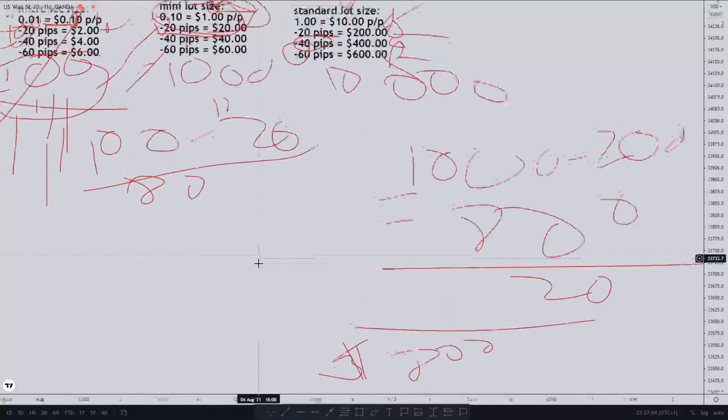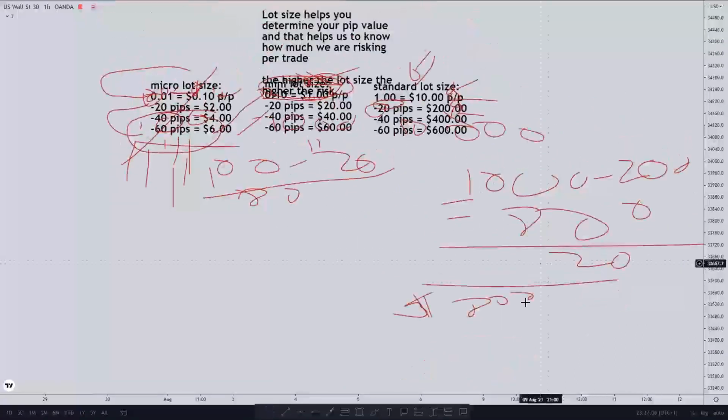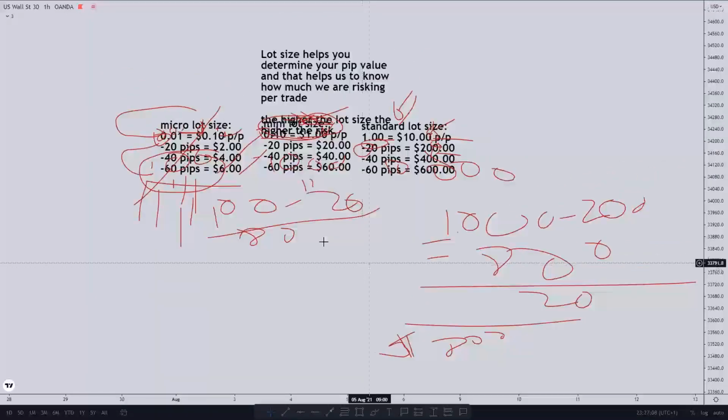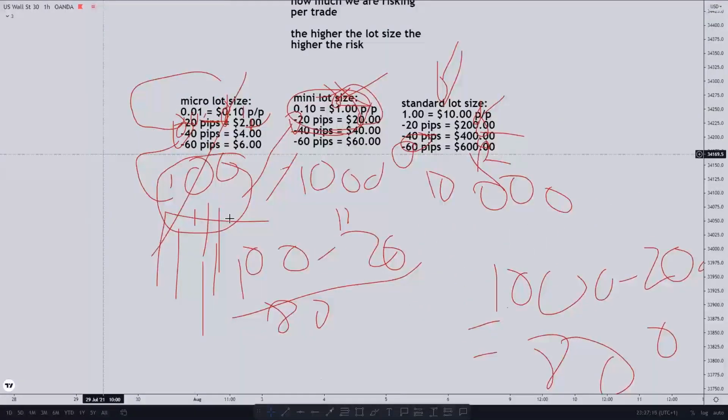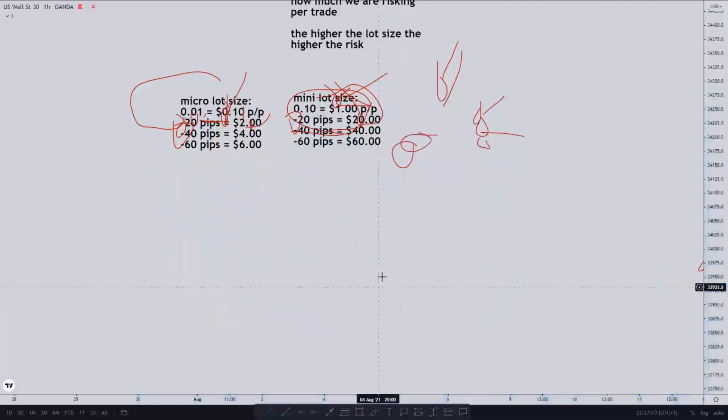So why hurt yourself by risking too much when you know that your account won't handle it? We know our account won't handle it, so let's not risk too much. Let's first grow the account using this small lot size, and then when we get to a stage where we can see that our account allows us to risk that money, then we can start moving to another lot size. So let's scale in slowly. Let's not rush the process. Let's take it easy every time.